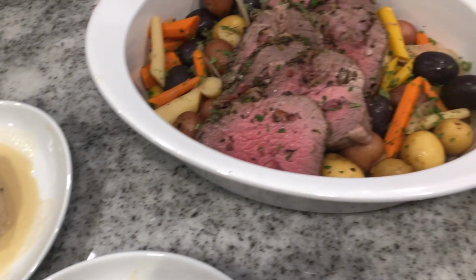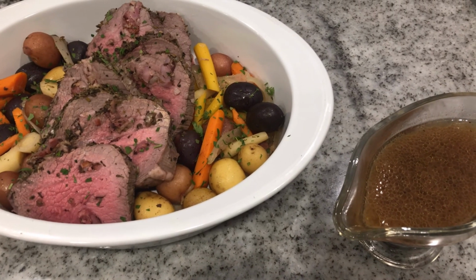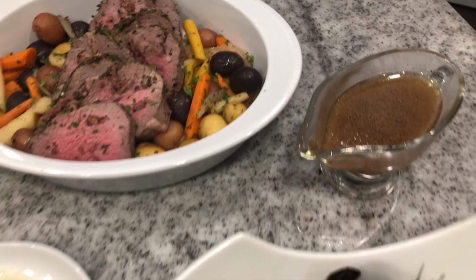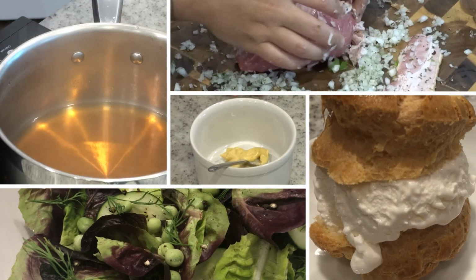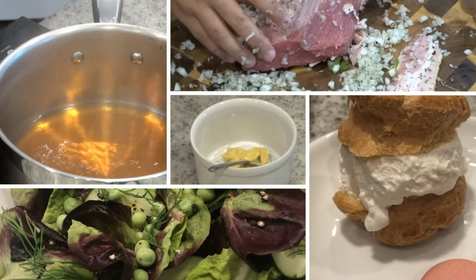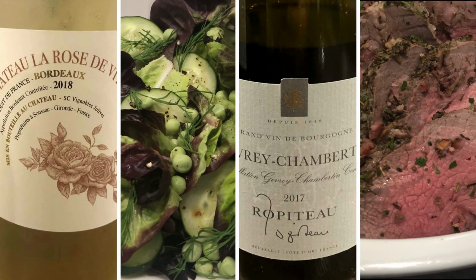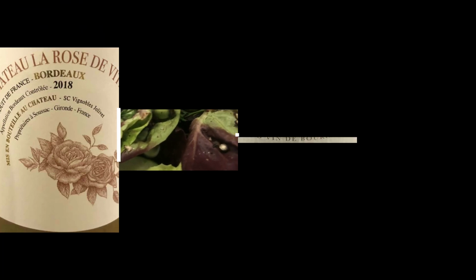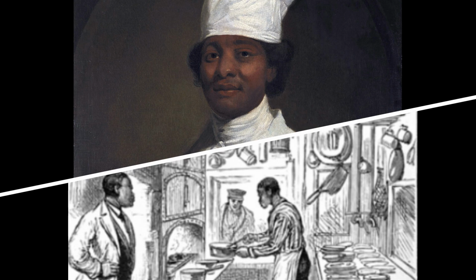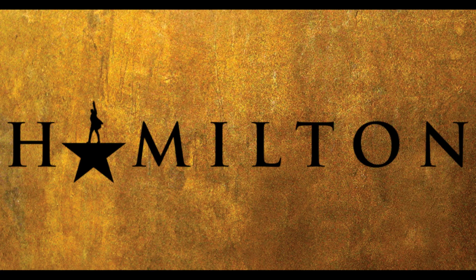As soon as we tasted the wine jelly, we knew we were headed for something special, and that momentum continued through each course. We've never worked this hard on a meal, and perhaps never been so rewarded by its result. It was a large undertaking, and we stand in awe of its original creators, who had to do it all without modern kitchen conveniences. From the creation of this sophisticated menu to its execution, it's undeniable that this epic dinner was produced by extraordinary people. It was a revolutionary meal for a revolutionary time that inspired a revolutionary musical.